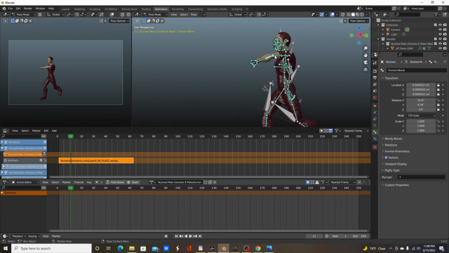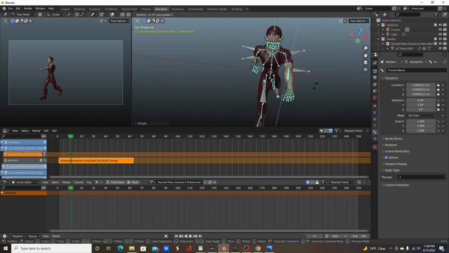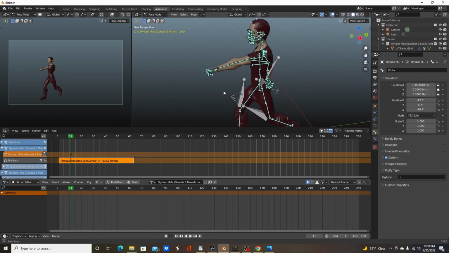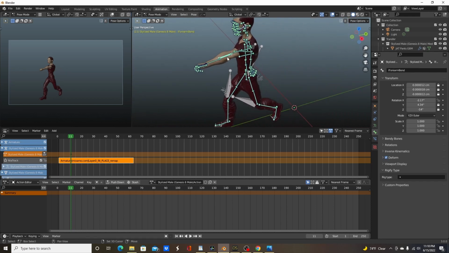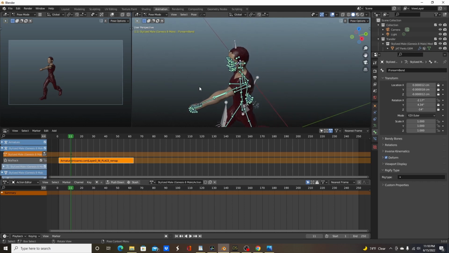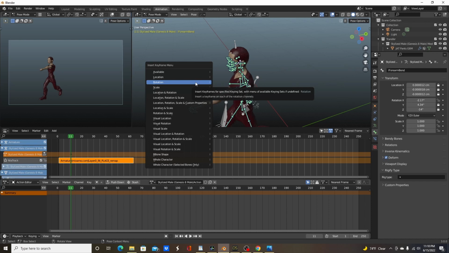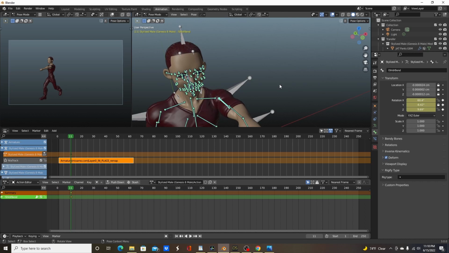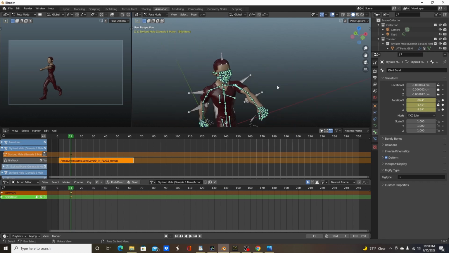You might not be able to go straight up. Okay, I won't be able to go straight up, but let's say, for example, we want the arm to be straight out. So I'm going to put a keyframe for that forearm bend, and then one more for the shoulder, basically overriding what we had before.